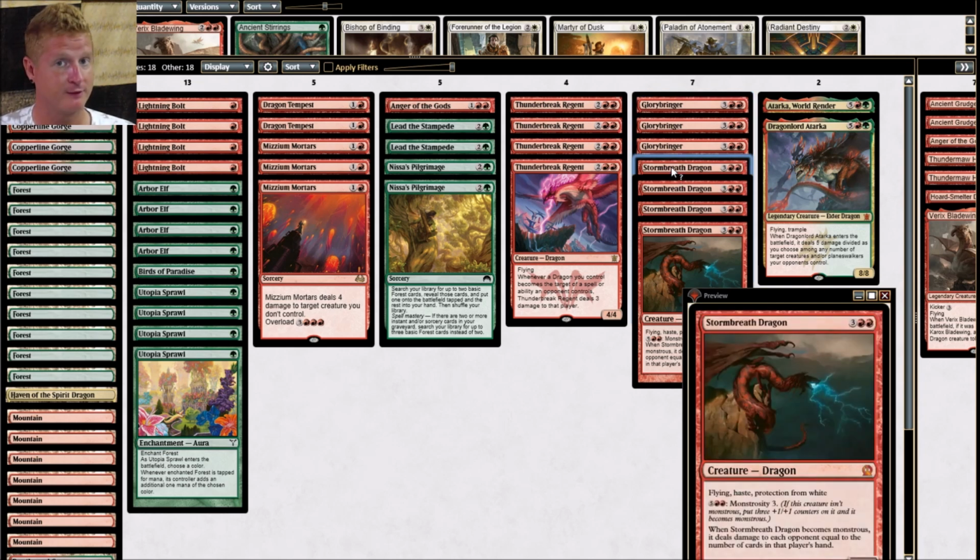Stormbreath Dragon, probably one of my favorite dragons. There seems to be a lot of people playing white lately in Modern, so we are going to run a playset of Stormbreath Dragon, plus with all the mana ramping we got going on, the monstrosity can close out a game rather quickly. And it also deals damage when he becomes monstrous, equal to the number of cards in target player's hand. So there is that.